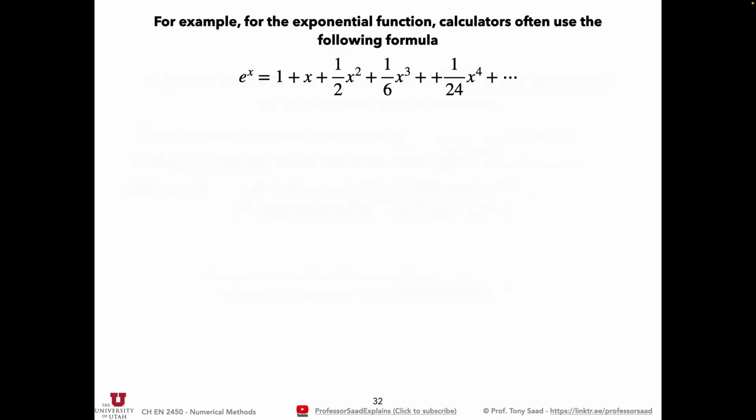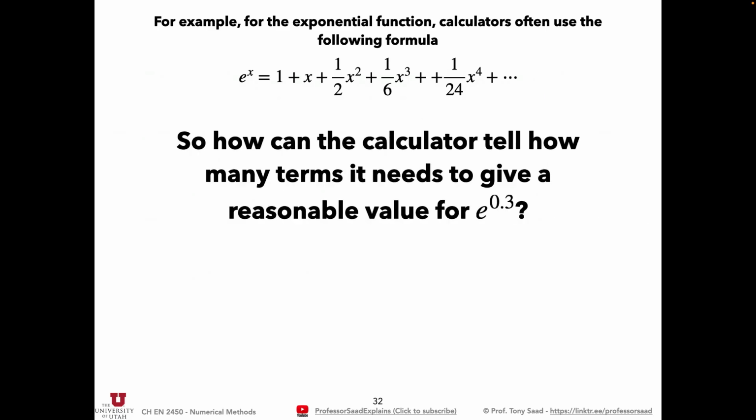That's the only thing we can do: multiplication, addition, division, and subtractions. Okay? So in reality, one way a calculator can compute e to the x is through what's called the Taylor series, and it converts this into 1 plus x plus x squared over 2 plus x cubed over 6, and so on and so forth. Now these numbers we know how to calculate, right? Because they're products. We know how to do multiplication. We know how to do addition. The calculator knows how to do those elementary operations, okay? But then how does the calculator know when to stop? When to say we've reached the ultimate value of e to the 0.3?